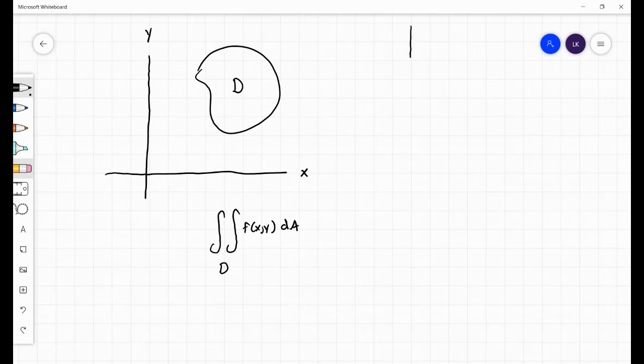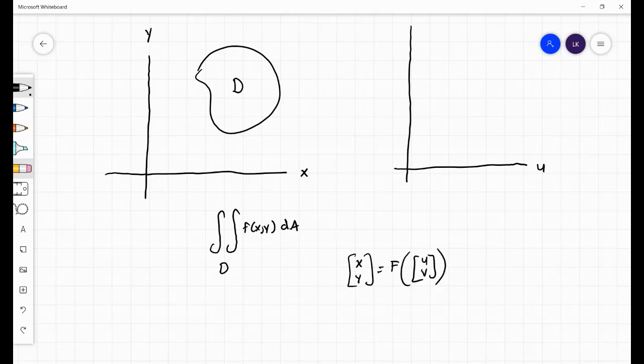And so by a change of variable, if you'd like, it's a direct substitution where we're going to let x and y be a function of u and v. So you have the uv plane. And we want to do a change of variable to make this region of integration in the xy plane correspond to a simpler region in the UV plane, so the region of integration is simplified.